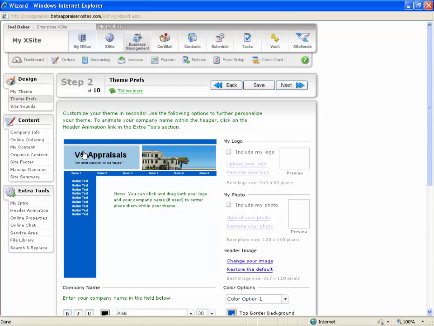Now, the My Logo is going to go up here at the top. If you've got different themes, they support different size logos. The My Photo is going to go here right above the buttons. It's actually going to move these buttons down and put a photo right here. What I'm going to do is choose this option here for My Photo. I'm going to check the box for it, and this gives me the opportunity to upload the photo. I'm going to go ahead and click on that option.